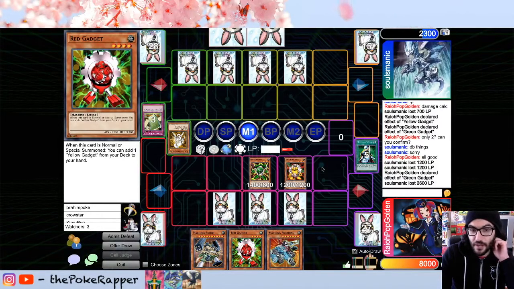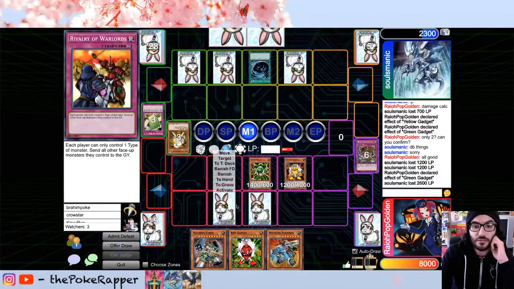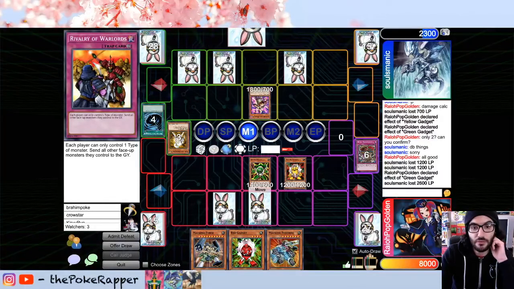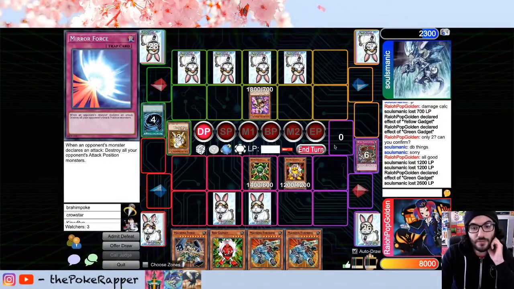If he sets a spy, I haven't seen a spy or anything like that, so I don't think he even has that, but it's the Oppression. That's okay. I mostly care about the Mirror Force. He might have more back rows. That's fine. He might have my body, but he's at 23, so... He's not going to attack. Smashing would be fantastic, right?